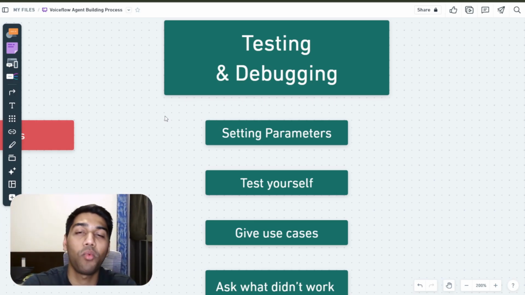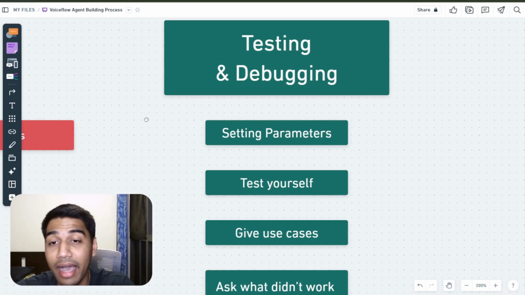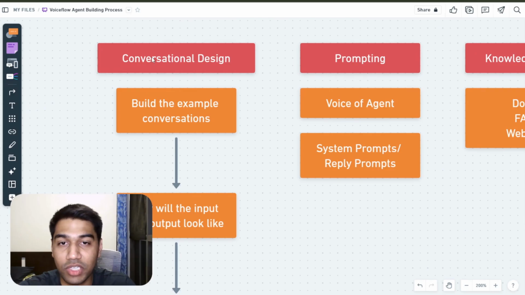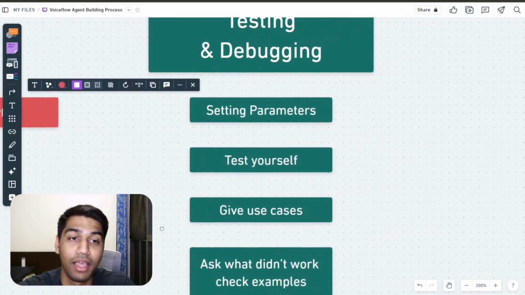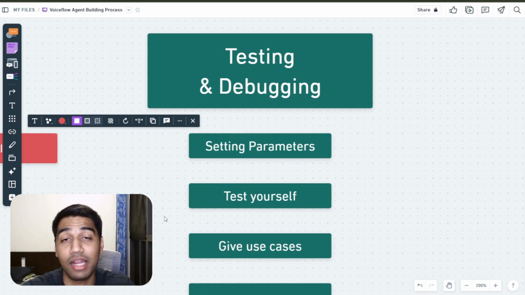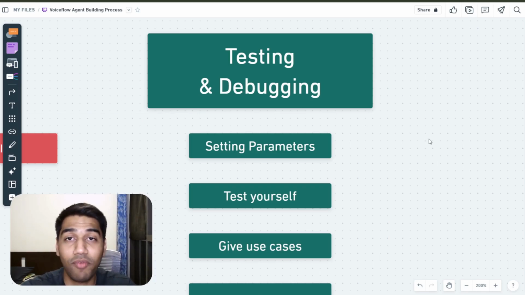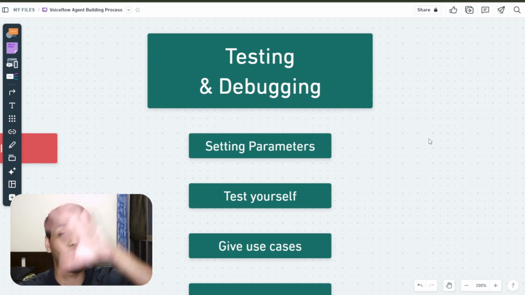You need to test, okay, what are you testing for? For example, if you were expecting a certain kind of response, that's where we come down to conversational design. If you did the right design, your chatbot should respond in the exact manner your conversation design looks like. Because if it does not, then that means you have not done a great job at either prompting or connecting the right variables or putting it all together.